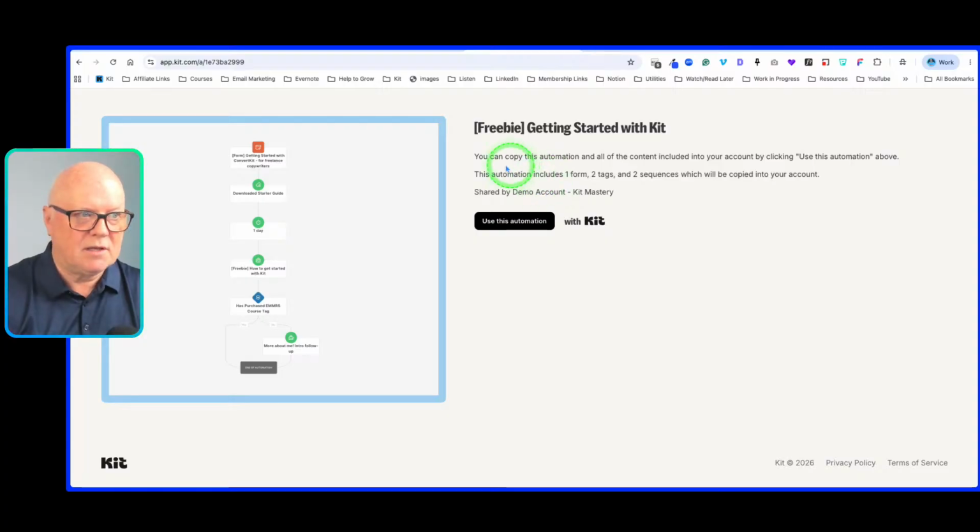Are you happy with this?" It says this automation includes one form, 2 tags, and 2 sequences, which will all be copied into your account, and it tells you who's sharing it. In this case, it's me with a demo account. And if I click use this automation as the customer, it would take everything that I've created and put it into their Kit account.